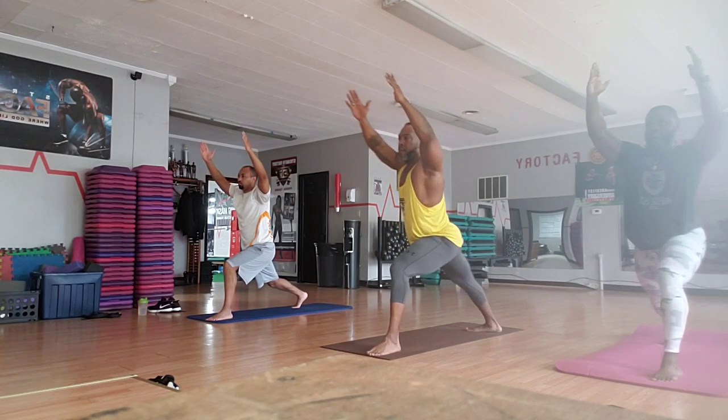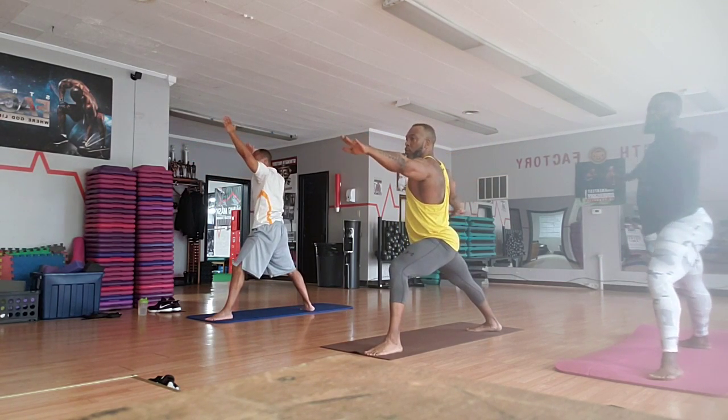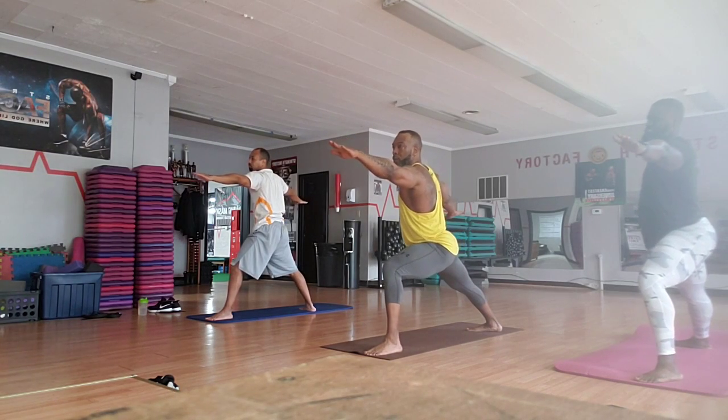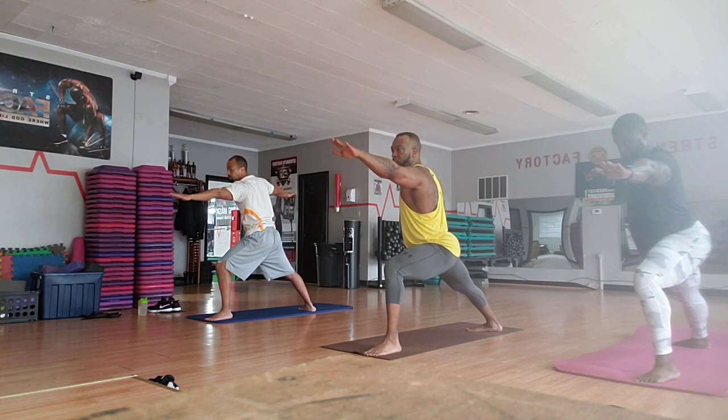And flag the left foot onto the side, rotate. Warrior two, the toes with the mirror. And reach out over. Sink that bend, bend that front knee. Get that lunge in there.